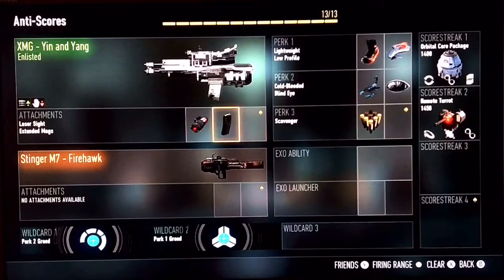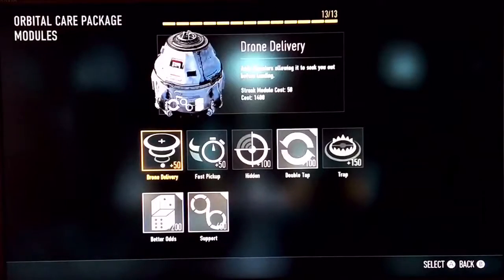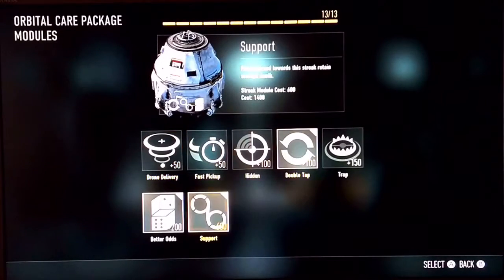With these guns, you will have so much power over them, you're going to want as much ammo as you can. For your score streaks, I'd recommend an orbital care package to give you a better score streak, in order to aid you if you destroy a score streak with a score streak. You know what I'm saying there?